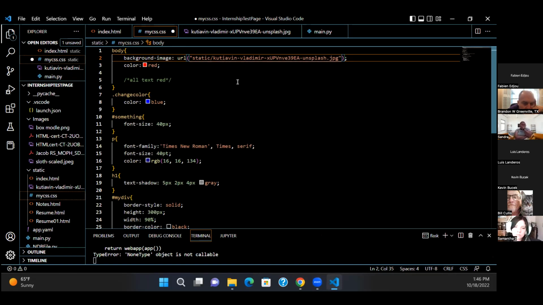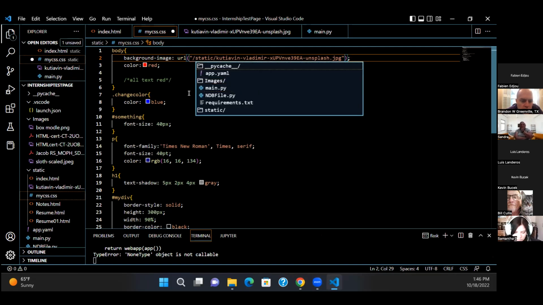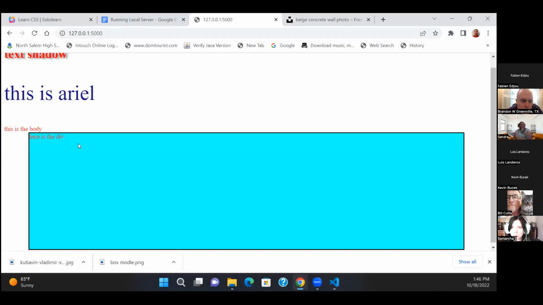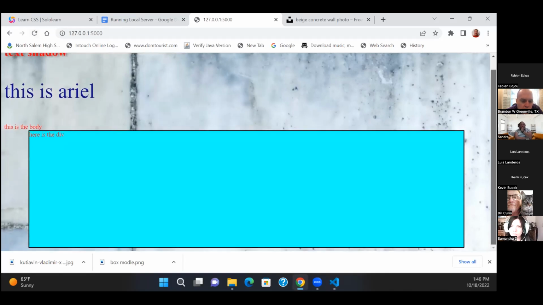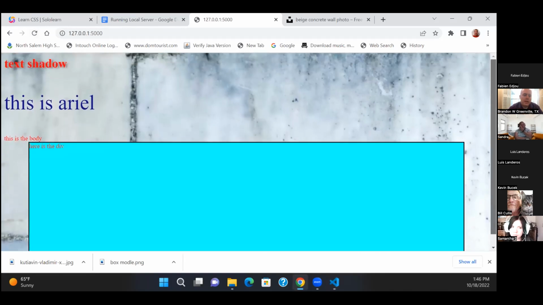Oh yeah, you've only got the one. And then add a forward slash before static also. And save that. And hit refresh. There you go. Okay.